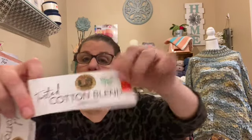Highly recommend these patterns if you're looking for washcloth patterns. I will have this linked down below. And if you guys come across this cotton blend yarn from Lion Brand, I would pick it up. I don't know if I'd pick it up for $5.99. You don't get a lot. You get 3.5 ounces, 98 yards, and it's a size 5. And I think it's a size 5 because of those bumps in it. So on clearance or on sale, I would recommend picking it up if you see it. Looks like that. Twisted Cotton Blend, it's called.